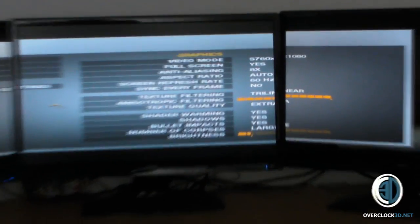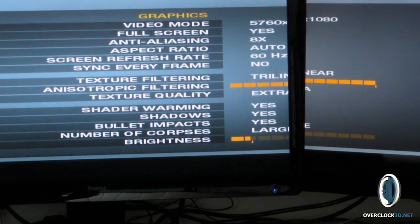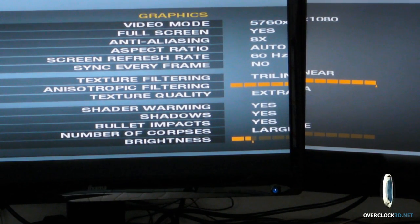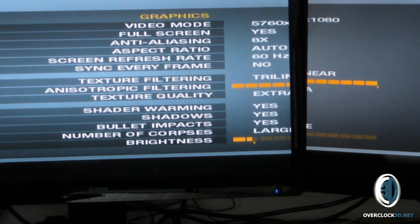Right then guys, just to show you the settings of the game quickly. You can see it there split across, but we're playing in 5760x1080. That's because we've got three 1920x1080 monitors. The monitors are Eyama ProLight E2473 HDS screens. You can see all the game settings that we're going to be playing in.